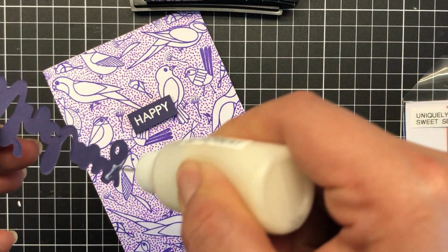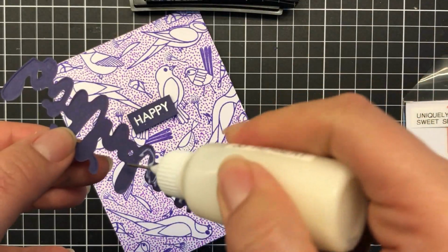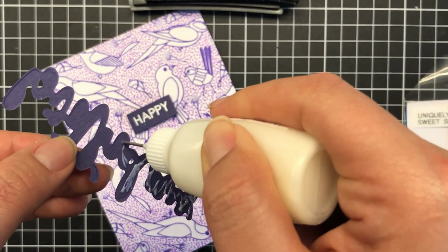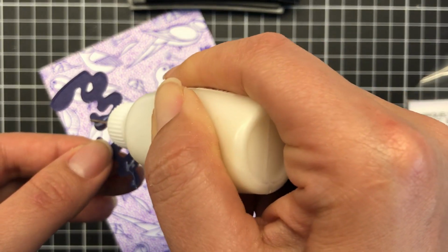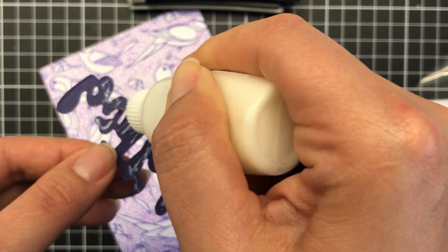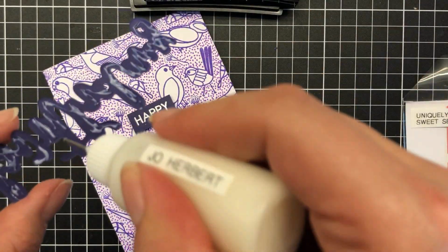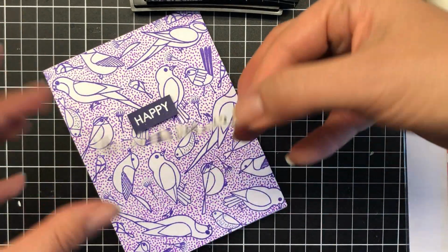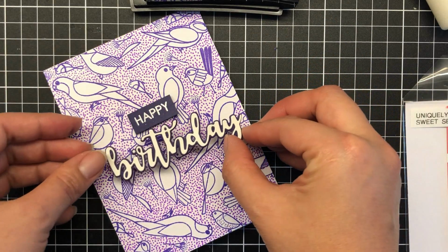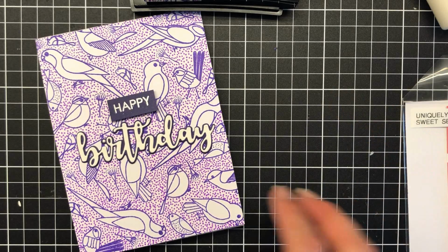Now my adhesive of choice throughout this card is the multi-matte medium in Ranger, and I just find it adheres down not only well, but if you go a little bit more excessive in the adhesive department, which sometimes I do, it dries matte, so you can't really tell you've put a bit much on. So that's my little tip for that. My little secret tip, really. Okay, and then I adhere that down, and once I'm happy with that, that is my card front.